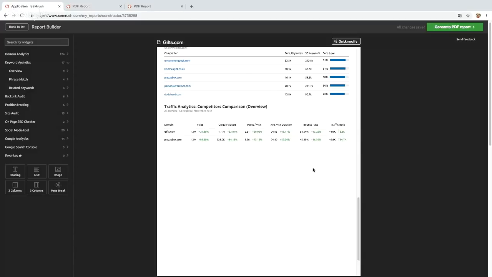And all these things are relevant for your boss as well. So it can be good if you can use this kind of metrics and implement these kinds of widgets, so you can show how your competitors are doing, and you can find some areas for improvement of your business.